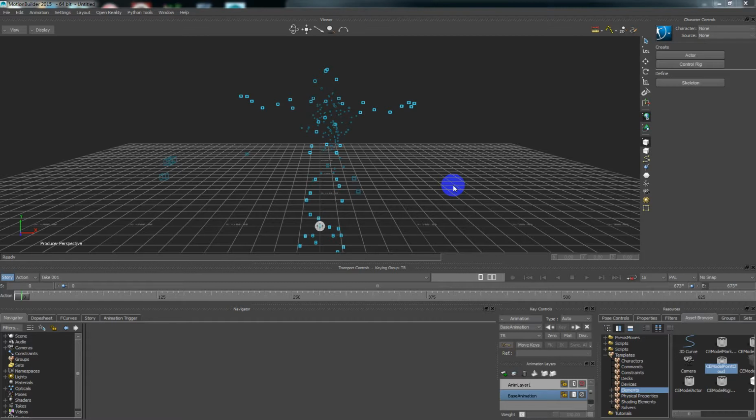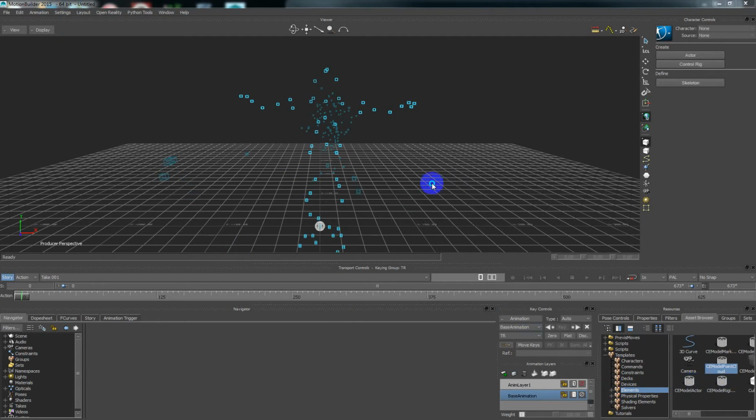Hello everyone, this is a video about the tracking tools, the tracking possibility inside MotionBuilder. Now I'm using MotionBuilder 2015 and I have installed the tracking tools plugin, and in Elements I have special nodes which help me to retract this data.